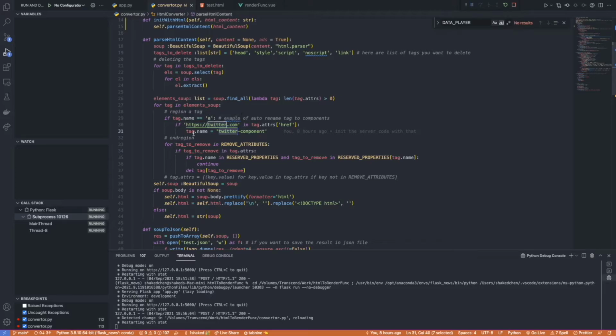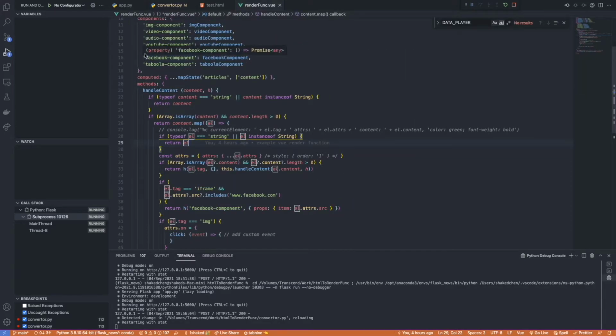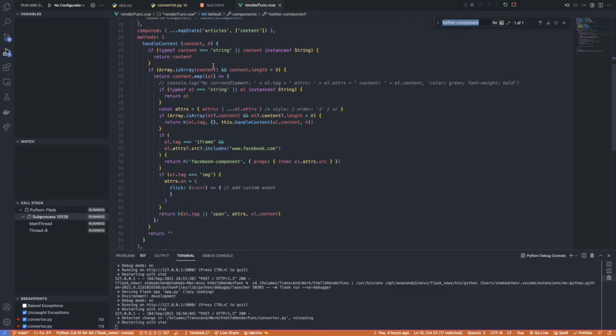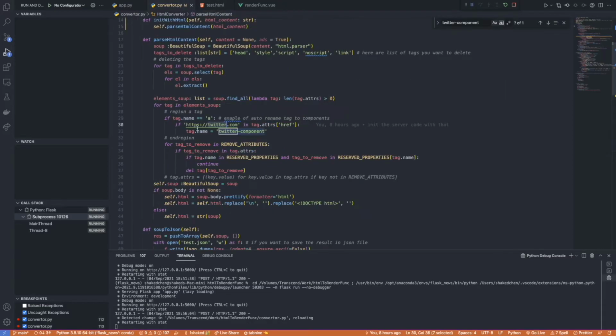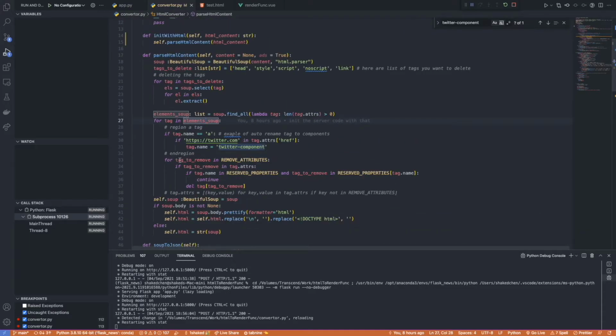My example was when we have an A tag which has the attributes of Twitter, we want to show a custom component for it. So we have here the custom component for Twitter, and if you will see, we are using it programmatically. So meaning if here, okay, the tag will be Twitter component, or here the tag will be Twitter component, it will just work, okay, because this is the same name and it already has the attributes.